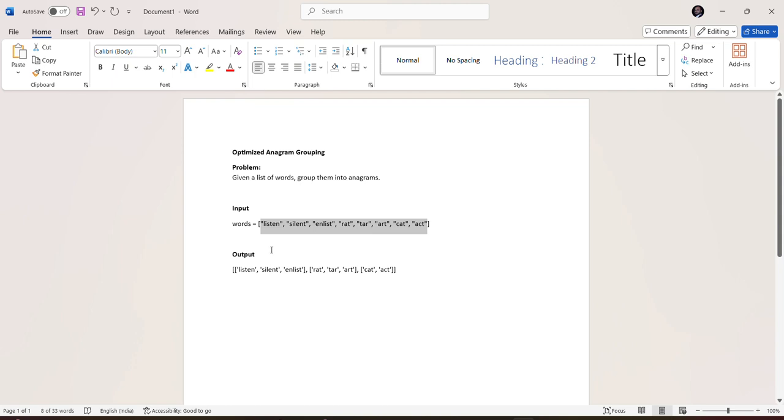So what we are trying to achieve here: suppose we have listen. Are all the characters used in listen available in any other words in the given data set? Yes, it's available in silent.